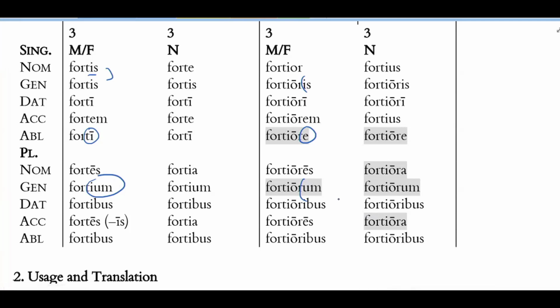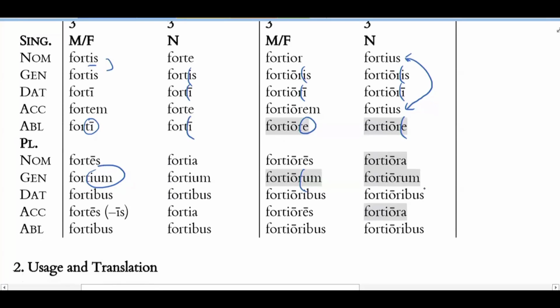Okay, now let's look at the neuters real quickly. Fortius, there's a singular, and then fortioris, fortiori, fortius, fortiore. All right, now fortius is neuter nominative and accusative because all neuters have the same nominative and accusative forms, right? Notice that the is and e endings here are very normal third declension forms, and they actually match the masculine feminine side as well. And they match fortis and forti over here too, all very good. But look at the ablative. In the I stem forti, the neuter has the long I, but in the comparative, the ablative singular is the e, which is normal ablative third declension case.